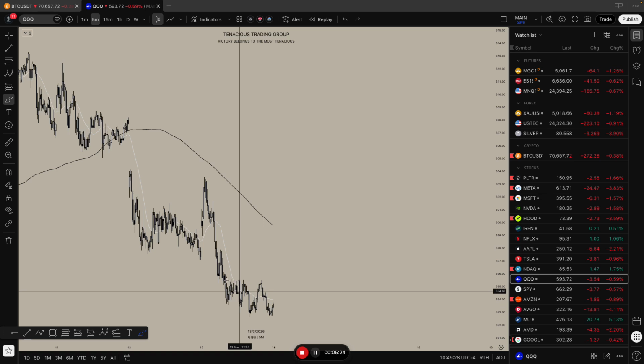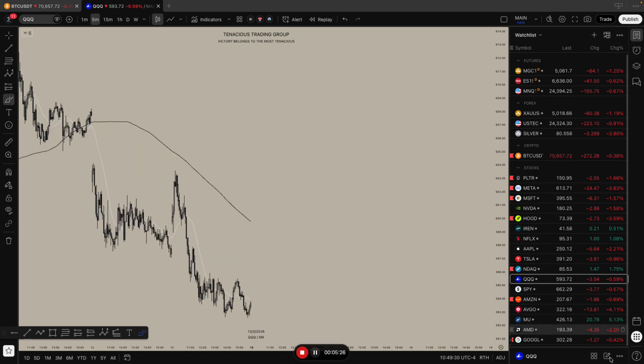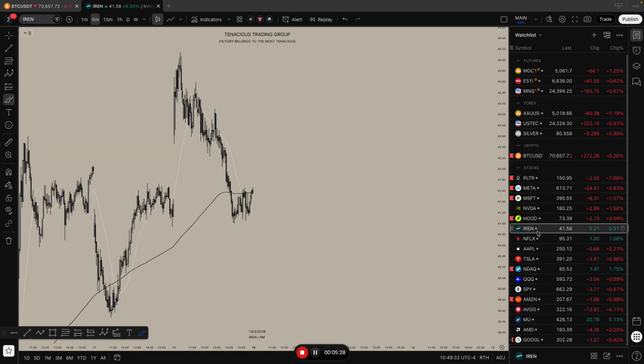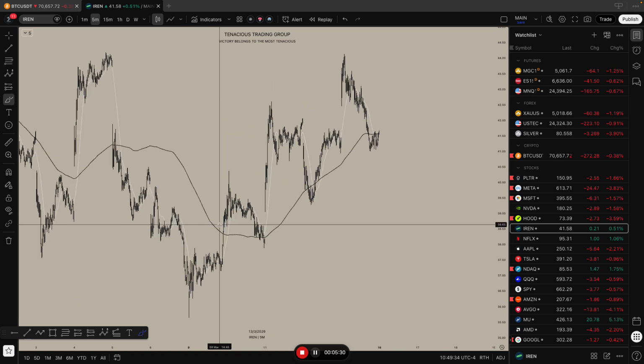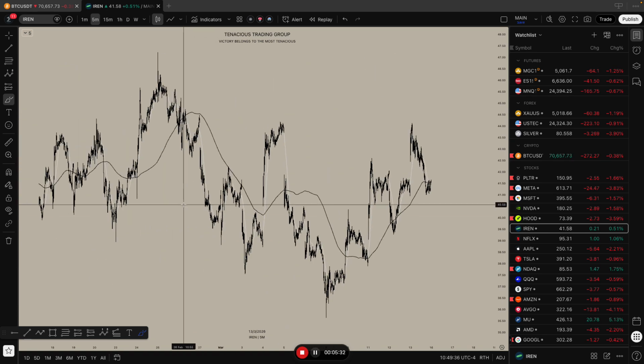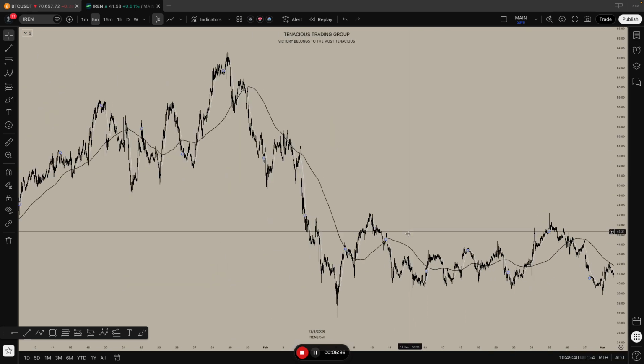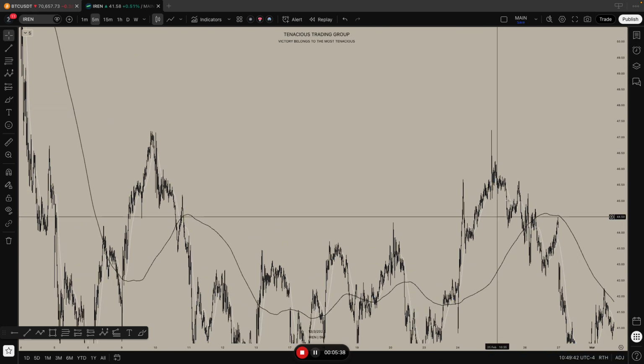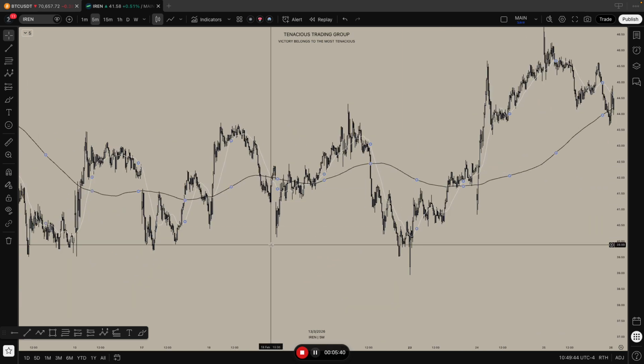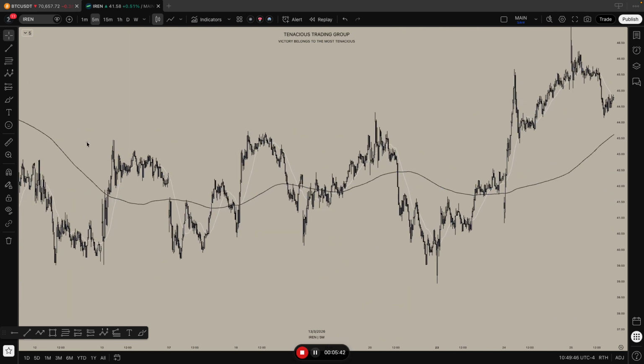Look, this is the 5 minute chart and price is bearish. This is the 5 minute chart, price was bullish. But you have to understand that the SMA is not going to be the same all the time. It's going to switch. And if you look at this area here, these are the areas that you want to avoid because you have no clear bias. The SMA, we're above, then we went below, we're above, then we went below.